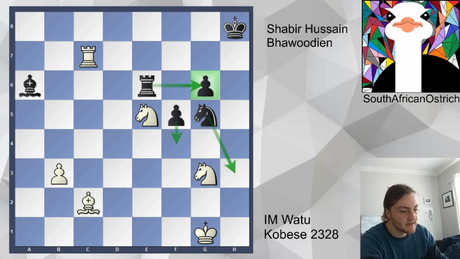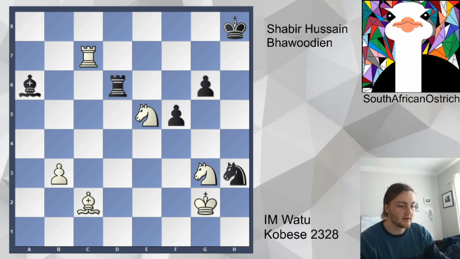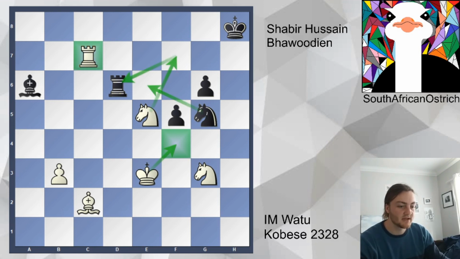Instead, he went knight h3 check immediately, and now king g2, knight g5. And Watu makes some progress, brings the king up, goes to e3. One of the main points is that you'll see now there is a fork on board. If you went to f4 immediately, black can play this fork, picking up the rook, but white has got the same one picking up the rook again, so it's a way to transpose into that endgame.